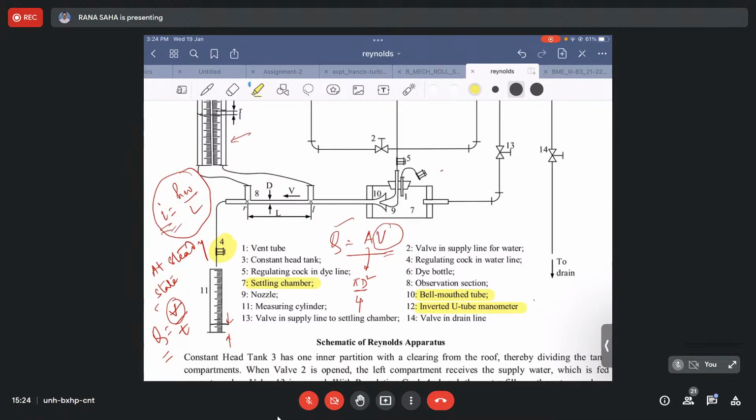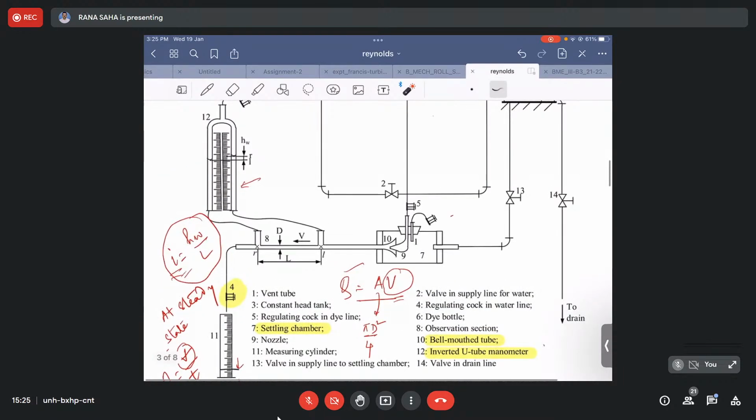Now, what is actually done? We start from the situation where the drain flow has been started, so the drain flow has been started. That means it is ready, and there is no air bubble inside the entire flow path. That is number 2, and then at that point of time we need to close this valve 4 entirely, so that this complete chamber, the flow passage, everything is filled with water.